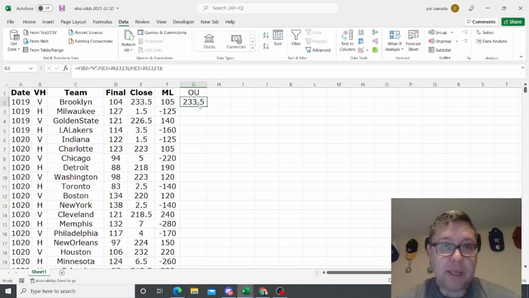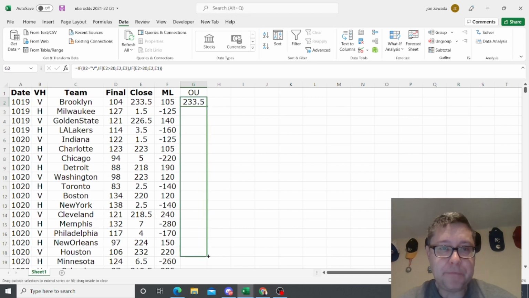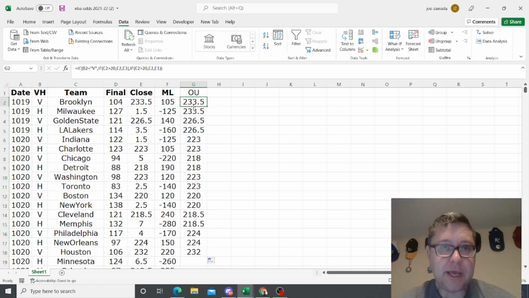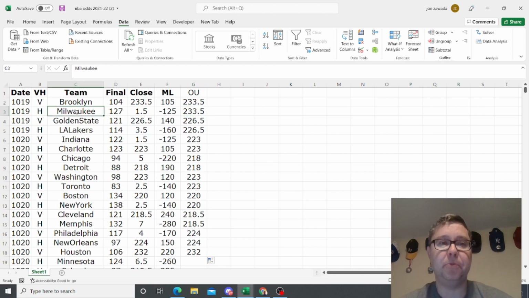And it looks like it rounded it here, so I made it a little bigger. So now when I copy this down, you can tell it gave 233 for both of them. So now on the Milwaukee line, even though it showed 1.5 for the point spread, it's still picking up 233. So now when we analyze this line, it'll know that for Milwaukee in this game, the over-under was 233. And you can do a quick check and see there's over-under twice the same number. So then we know that it worked.